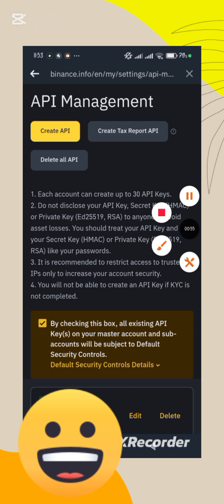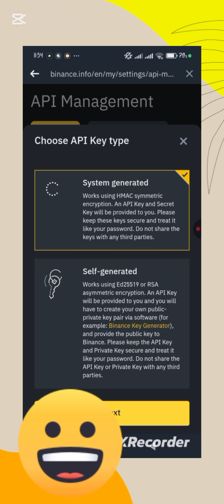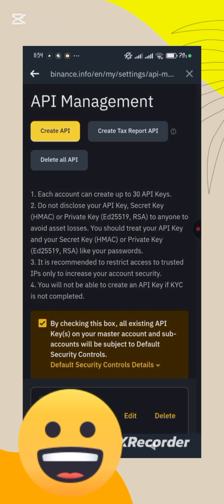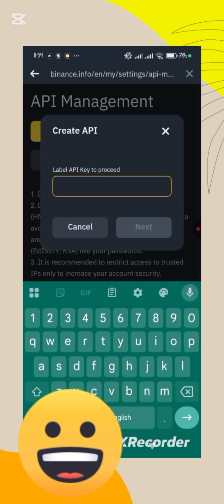Where you see Create API up here, you click Create API. Then you click on next. When you click on next, you will label your API with just any label. Maybe you can call it Royal Quantify, Royal Q.